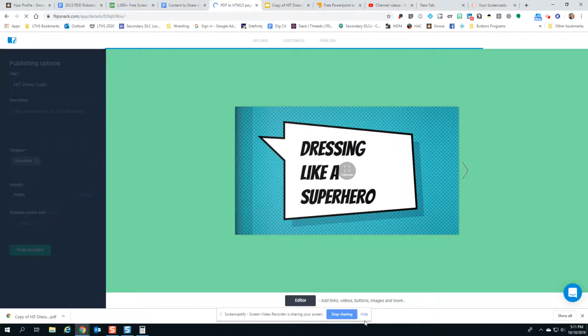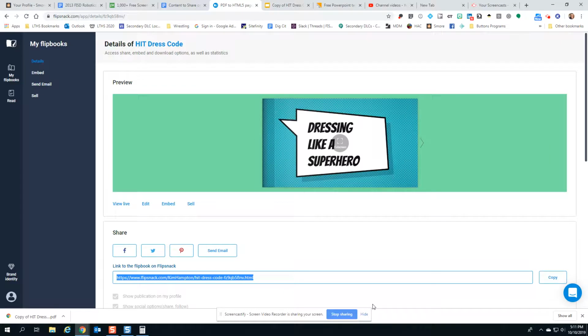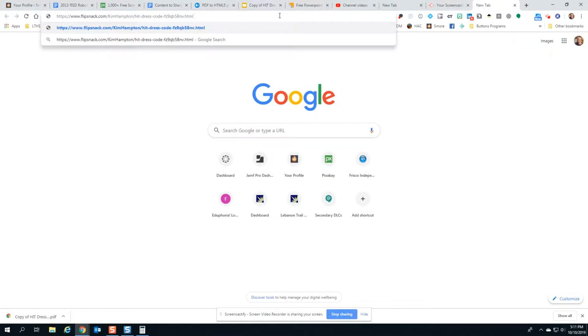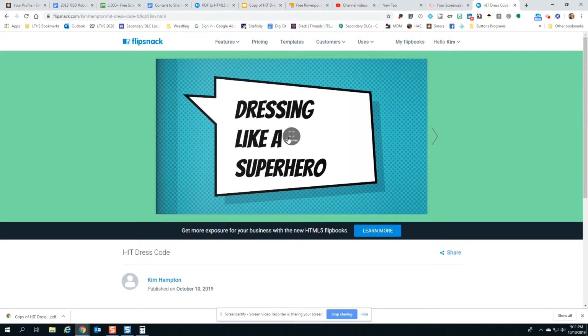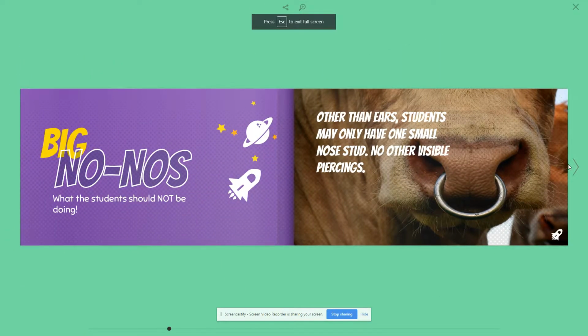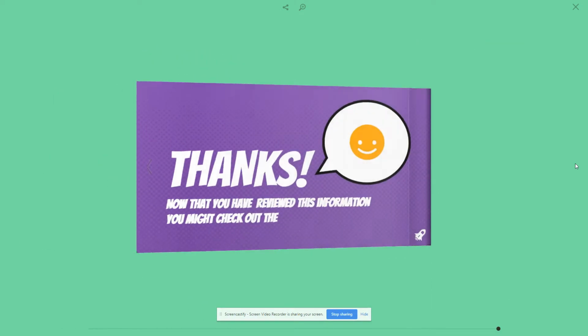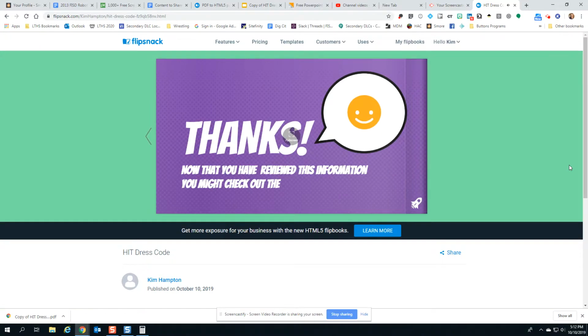And it will go ahead and go through that process of publishing. And it will give you a link right here that you can use to turn this into your teacher. Now I'm going to go ahead and copy that link, and I am going to open a new window and paste it so you can see what a finished product might look like. And here you go. And I can go full screen with this, and I can flip the pages and see my whole presentation. There you go. That's it. All there is to it. You've made a flipbook with all of your information, but a kind of a nicer way to present than just a standard slideshow.